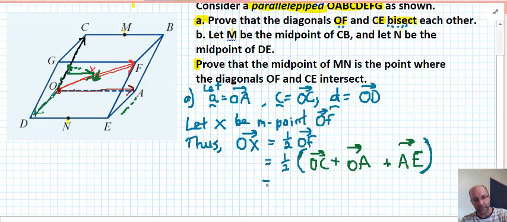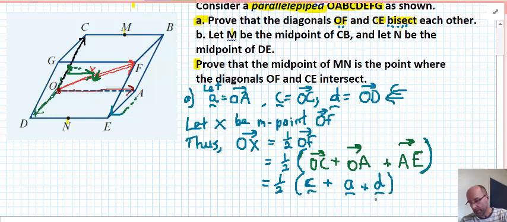The beautiful thing about doing that is that we can replace it with our three vectors here. OC is C, OA is A, and AE, you're thinking you haven't defined that. Well, what about OD? OD is parallel to, because of the parallelepiped, so OD is parallel to AE. So we can put down OD, therefore we can put down little d. Now, C plus A plus D, looking at the contents inside the brackets here.